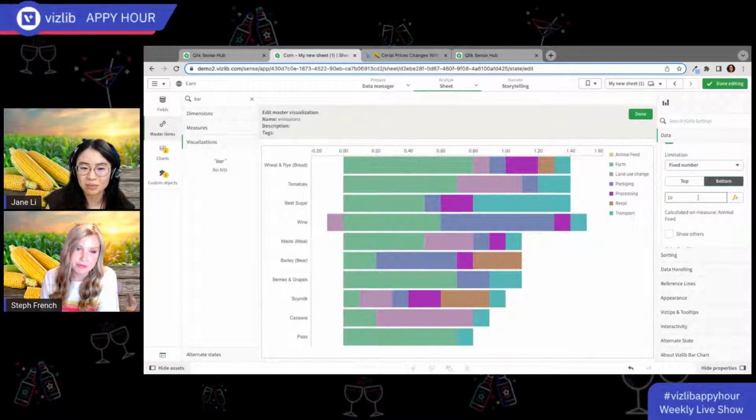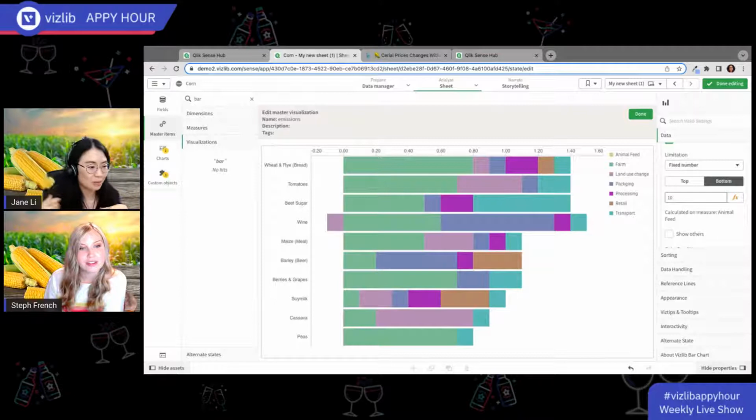Oh, corn is low? Yeah. So fun fact about corn, it's quite eco-friendly because you can grow a lot of it in a small space. And it doesn't take so much, but I think this is mainly in the US. Another fun fact, 1/3 of the world's corn is grown in the US. So I think that's why the emissions are so low for us, because it's easier to transport since it's all grown here. But don't we export a lot? Yes, I do believe so.